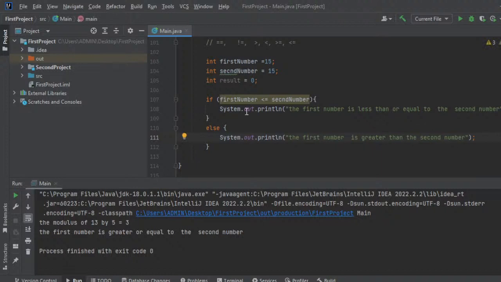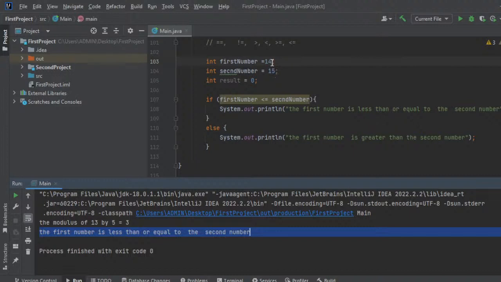Alright, so when you rerun this code, let us put any number which is less than 15 here, maybe 14, and see what it will print. You can see here on the screen, the program is able to print and say that the first number is less than or equal to the second number. Why? Because 14 is less than the second number.